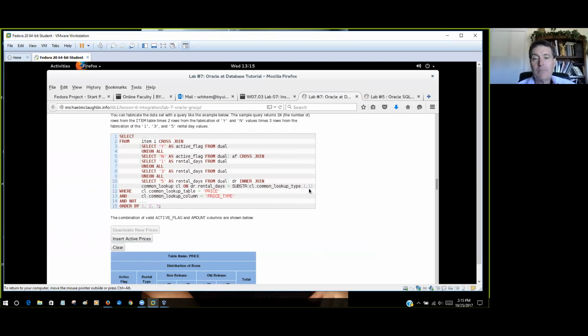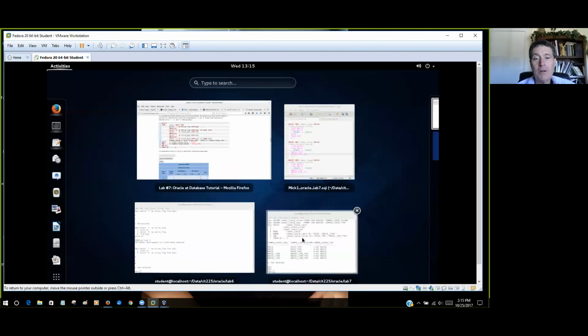And only the first character, right? So starting at the first character and ending at the first character, and bring that value back where that common lookup type equals a 1, a 3, or a 5. Okay?